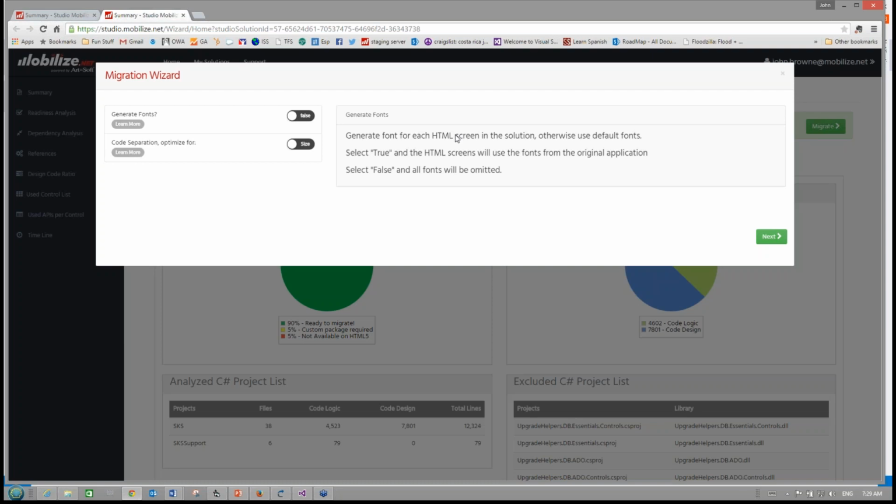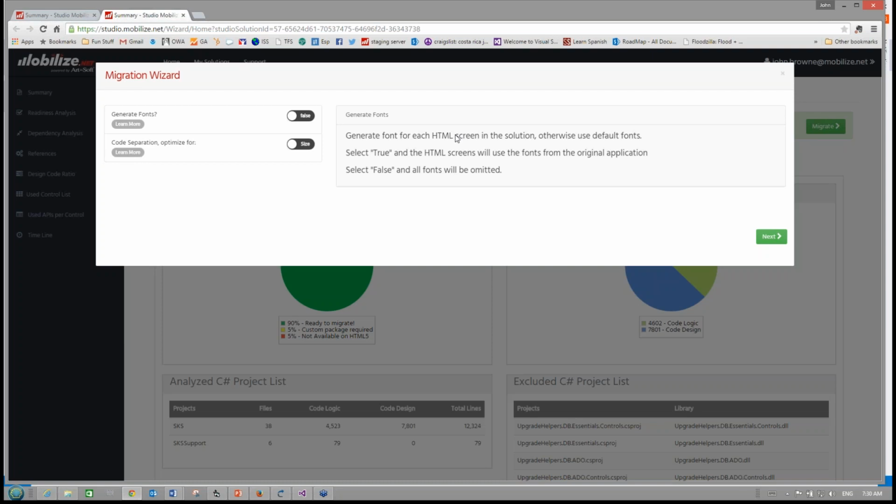The alternative, which is the default in this setting, is to not declare fonts at the form level, but just declare them in the site-wide site.css file, and they're going to be just a typical set of default fonts. I think it's a sans serif set like Verdana and so forth, which is a little more common in a standard HTML web approach. So again, you have that choice here.